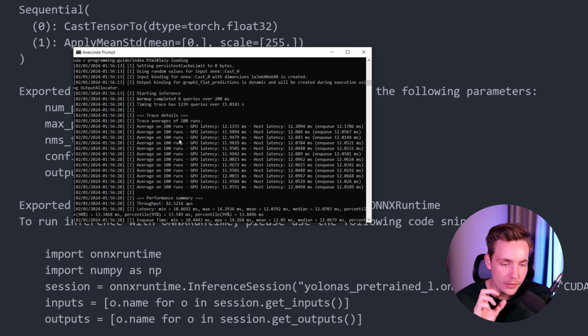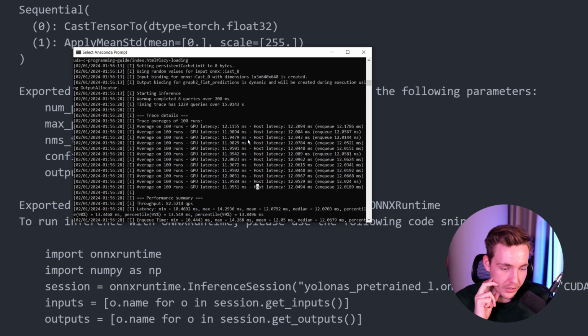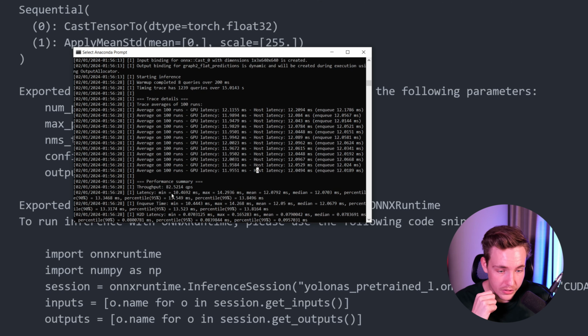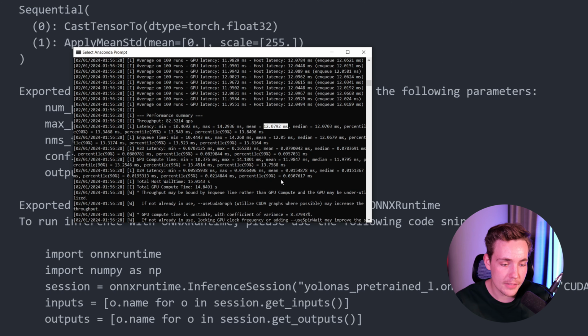Okay, so it's now done running, and we have these benchmarks. If we just scroll a bit further up, we can see that we have these average and 100 runs. So it's basically just going through 100 times on these examples. So it's loading in the ONNX model, converting it to TensorRT, and then it's running everything in here, doing these benchmarks. So here we see that we get around like 12 milliseconds, sometimes 11 milliseconds, but yeah, probably around an average of 12 milliseconds. If we go down and see the latency, 10.5, maximum, the mean, and so on. So again, we can see the minimum is around 10 and the mean is around 12. So again, this is pretty fast as well, kind of similar to what we got for the ONNX model. So this is kind of like the same.